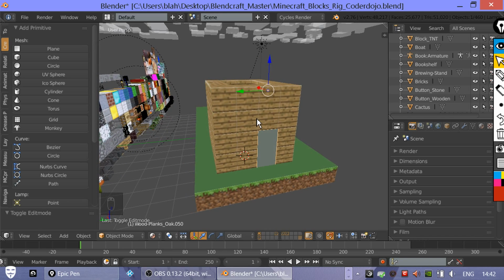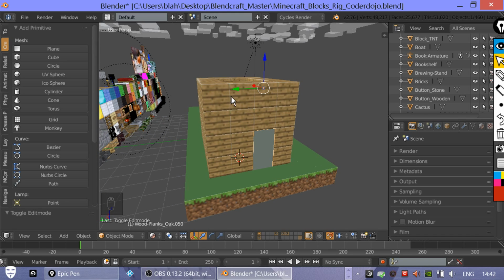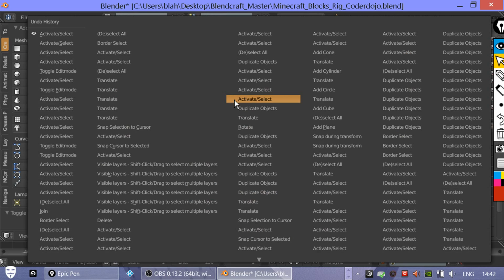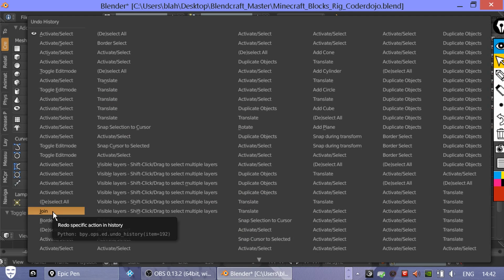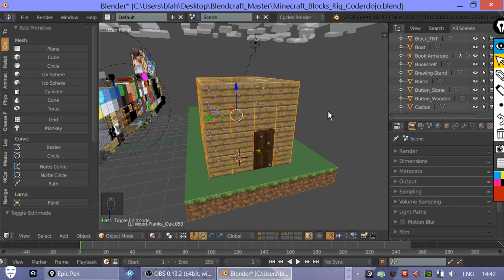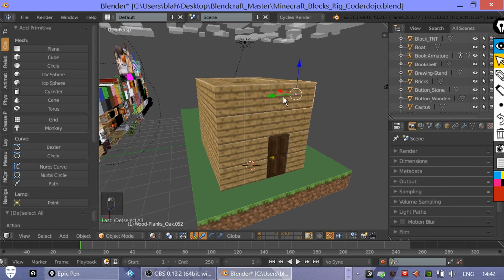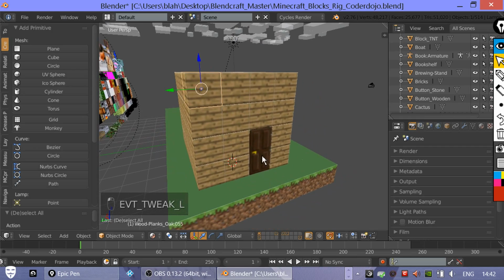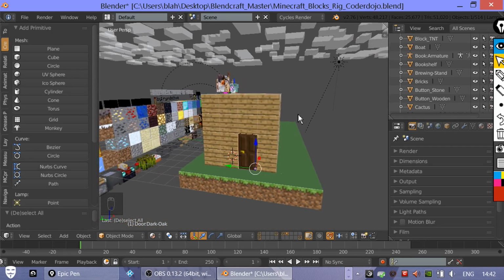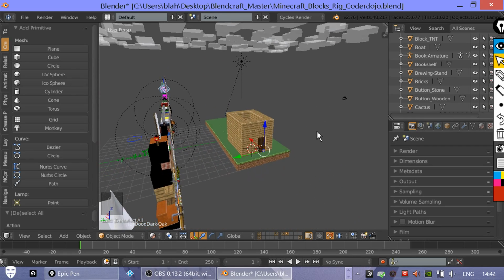So the better way to select these objects, actually, if I Control-Alt-Z to open up my undo history, and I'm going to go all the way back to my join. So now I'm back to where these are all separate objects, everything. So the way to properly connect them is to parent them. So parenting is a way to set up a hierarchy between objects so that one will control the other, and so on.